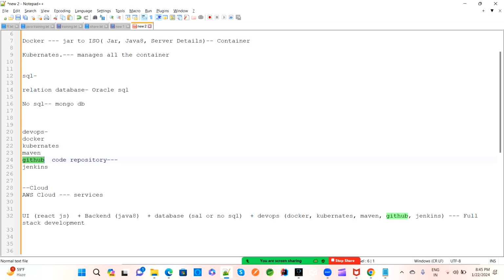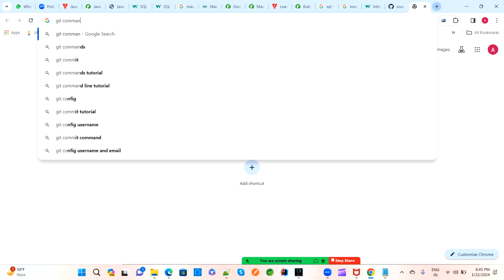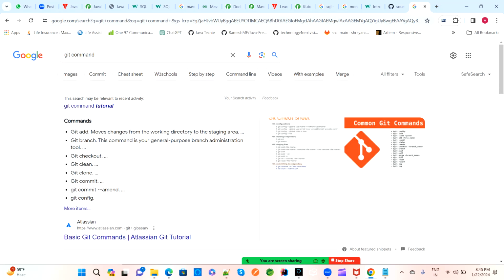So we have some git commands. These are the commands. You have to clone the code from the repository. Suppose some developer has made changes and that is already in the master branch, then you have to do git clone. Once you have cloned it, you have to create a local branch, like a feature branch, in your local. Then you make some changes. Once you have made the changes, we have git add, then git commit, and after that git push.